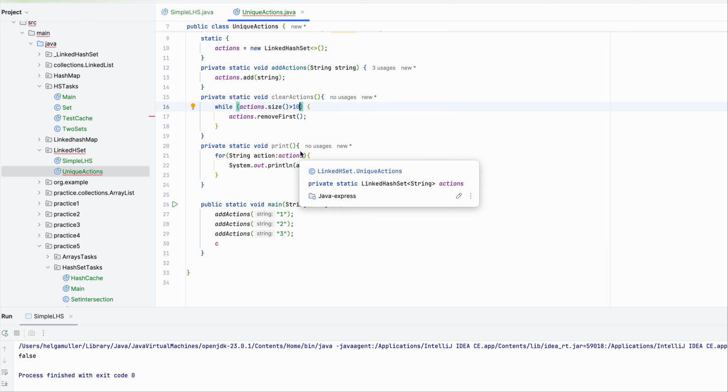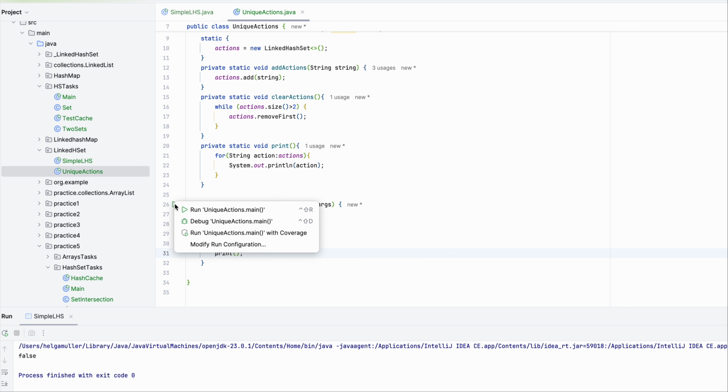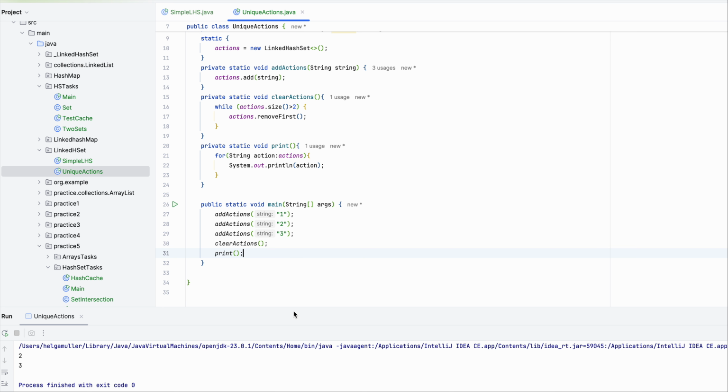I don't want to add so many lines, so let's say if it's greater than 2. So let's call clear actions and print 2 and 3. Yes, exactly as expected.